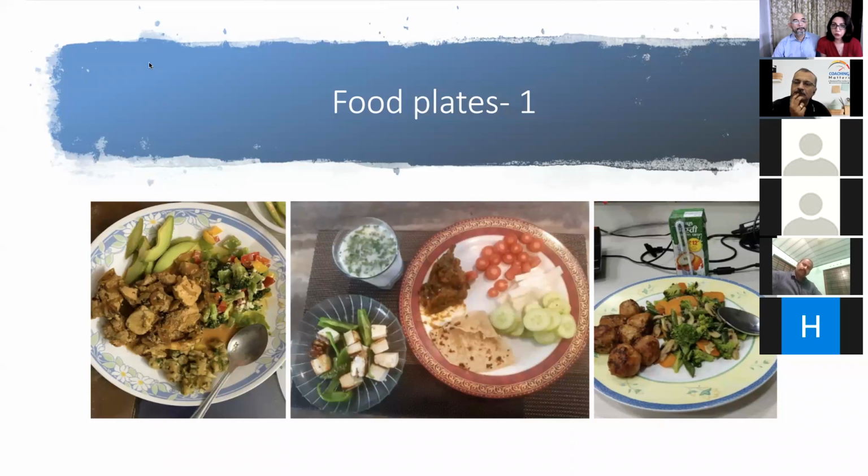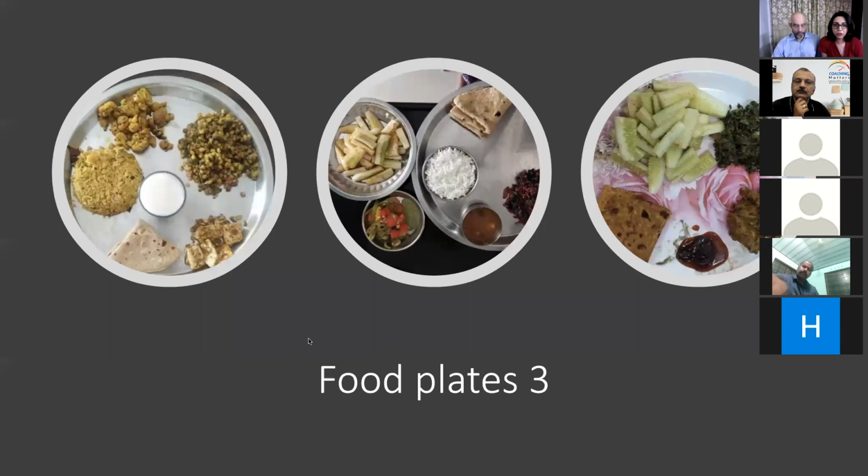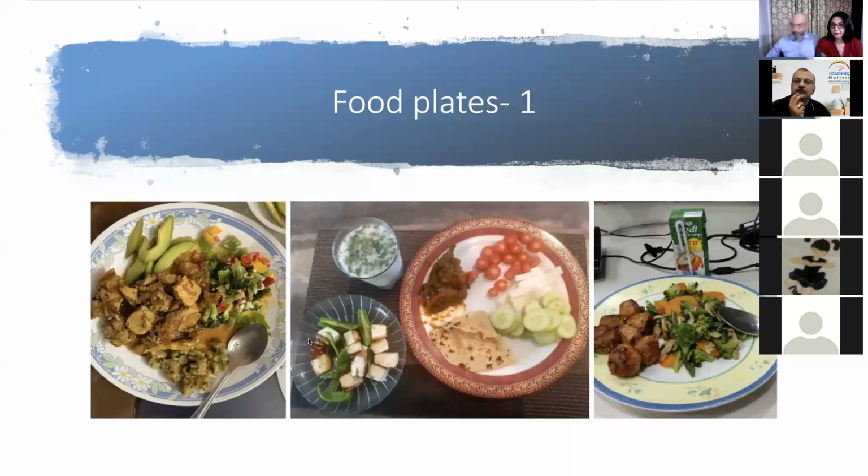The gut needs good bacteria to digest the food, and for a lot of other benefits, not just digestion. Our mental health depends on that. A lot of lifestyle diseases or autoimmune diseases are related to gut health. So including probiotics or prebiotics is a good idea. The third plate, if you see, is again a lot of veggies, and chicken and some chas.